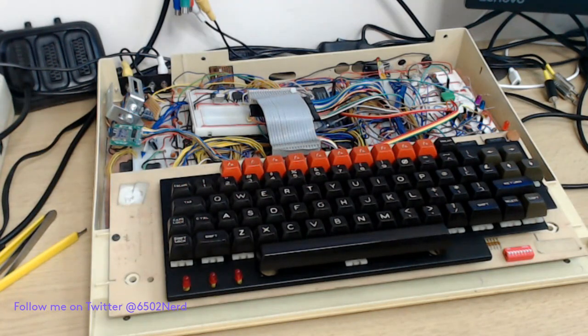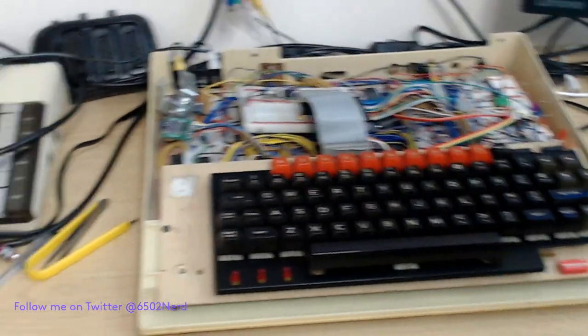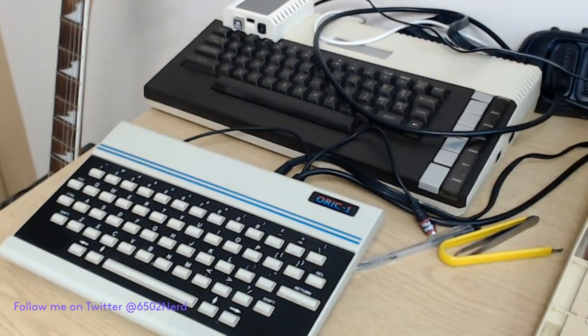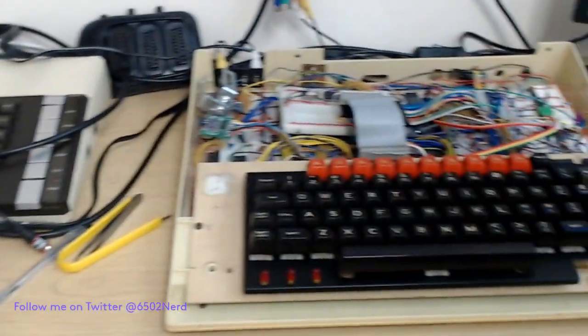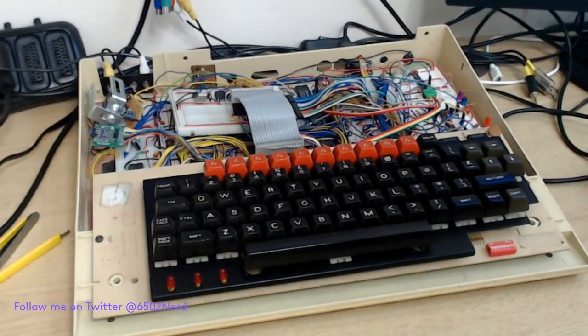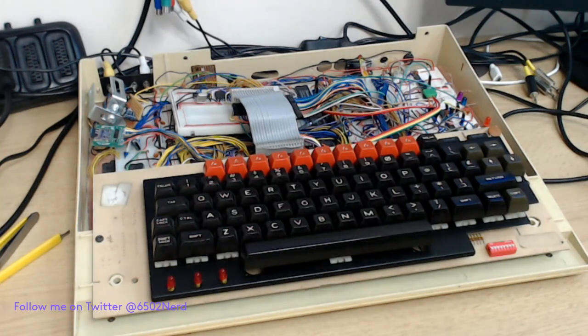This is a 2022 update because I've been neglecting my Homebrew for several months while I was working on other projects. In particular, I did quite a few things on my old Oric, which I still have on my desk next to my Homebrew computer along with the Atari. But I wanted to go ahead and do some enhancements to it. So I'm coming back and revamping my Homebrew computer. It's a project that's been going for a while.